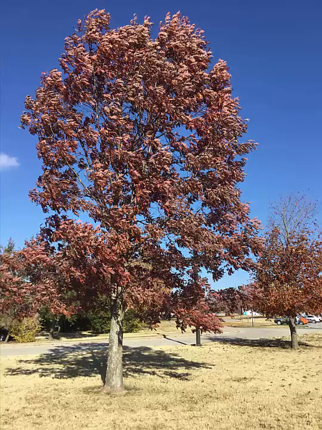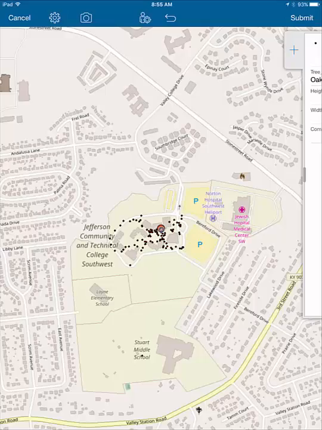So we have now completed the process, and once we complete the process, we need to make sure it's submitted. The final part of the process is submitting the data. If the data is not submitted, then you will not see your results when you get back and look at it on a map. So you must have a connection to the internet. Generally, this will be a cellular type connection, and you must submit your work before you take another data point.